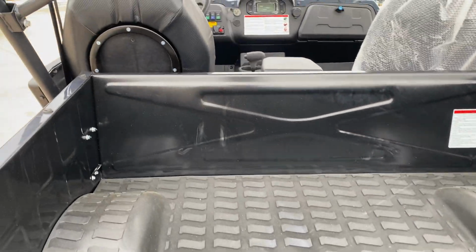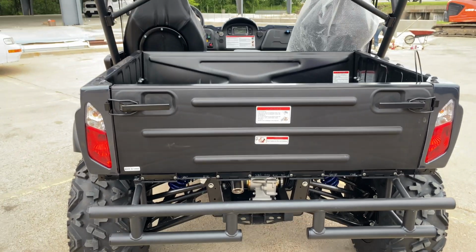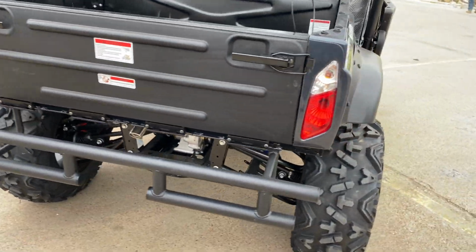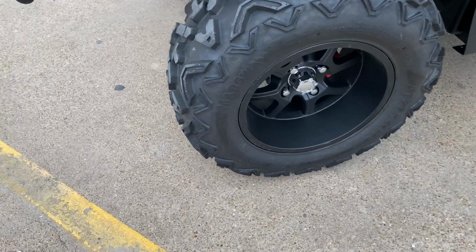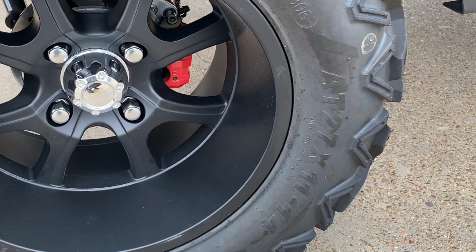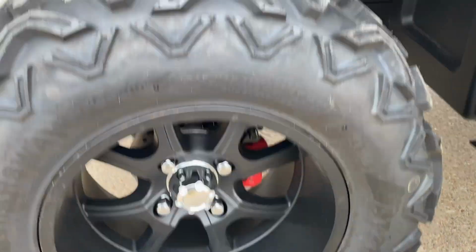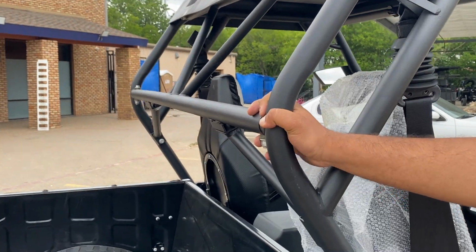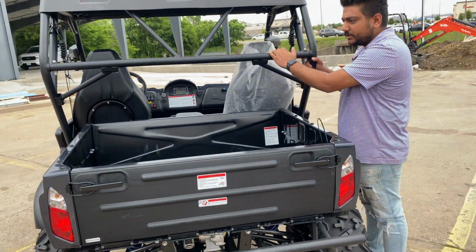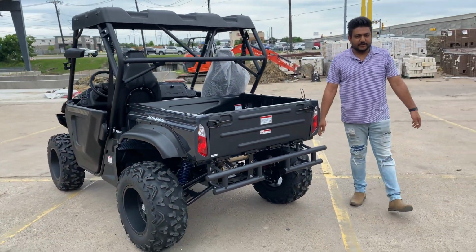And on the rear, as you saw, it's got the independent rear suspension, hydraulic brakes all over, so those are nice. You also have the option to upgrade this and put bigger tires on it as we go along. So that's the tire size right there, 27 inches. Really solid tires. It's wide and it holds its ground, guys. And also I do like that this is out like this, so if you needed to mount certain things specific to your side-by-side, you can also mount accessories. You can go to a welder, maybe design this to perfection for whatever it is that you're trying to do.